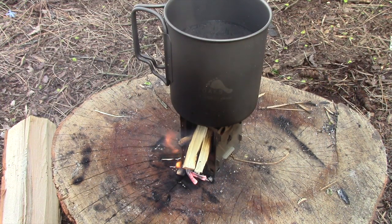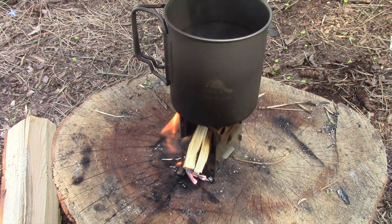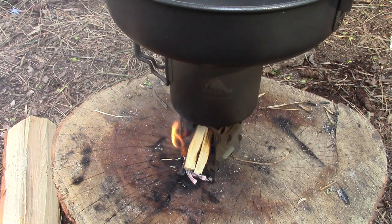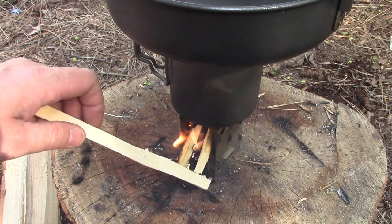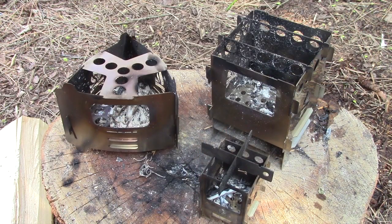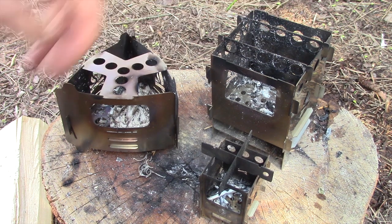So it's been about a good 15 minutes and we have bubbly water — it's definitely really warm, but no boil yet. I'm going to go ahead and just put this pan over the top to cover it and see if we can get a boil that way. Well guys, I wasn't able to get the water to boil. I was able to get it almost to a boil and if I kept going with the top on I probably would have gotten there. But we were well over 20 minutes, so definitely a nice little gift item, something cool you can have as an absolute backup. It definitely will heat things up, but I wouldn't count on it to purify water unless you had a smaller cup than a 450ml. Still an awesome little stove you can stow away in your wallet or clip onto your pack for heating things up — you could definitely heat up soup with it. But I would definitely rely on the bigger stoves to boil water.